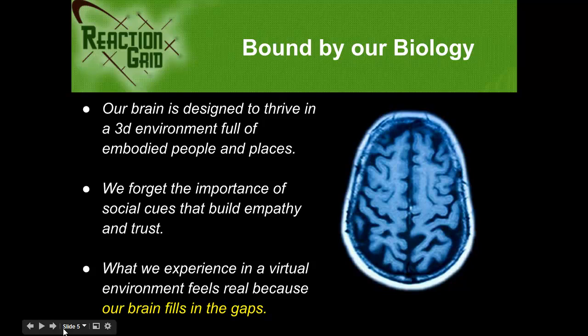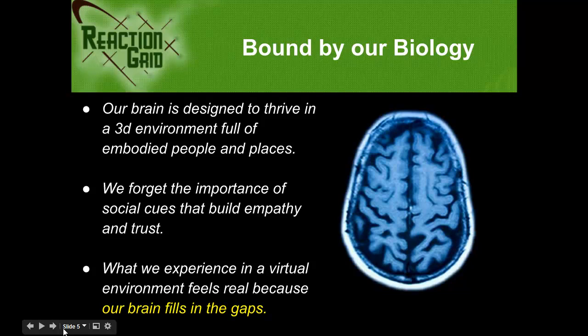Bound by our biology. A big reason why virtual worlds are very effective is because our brain is basically designed to thrive in a 3D environment full of embodied people and places. Our brains evolved to enjoy these environments and to be stimulated by situations where there are other people in interesting places. The two are important. You have to have both. It's not just an interesting place, and it's not just people. It's people in places.